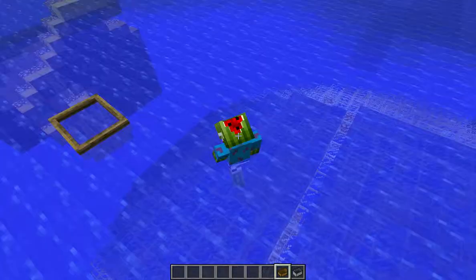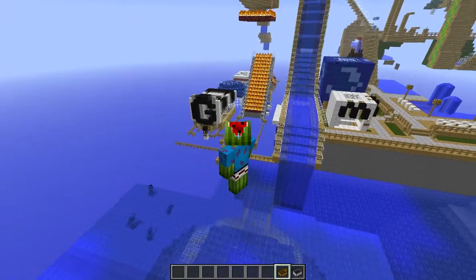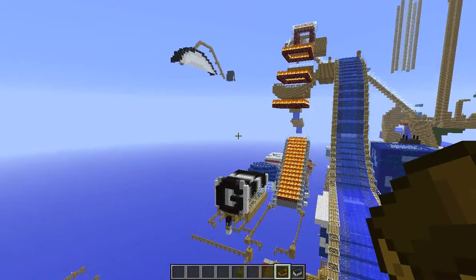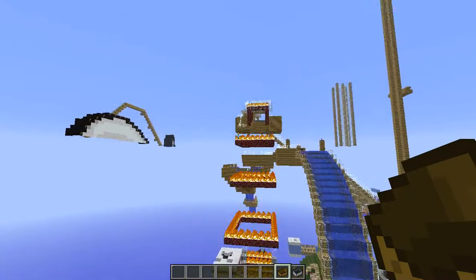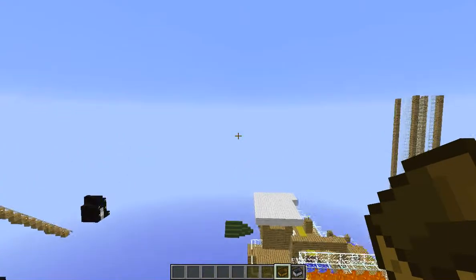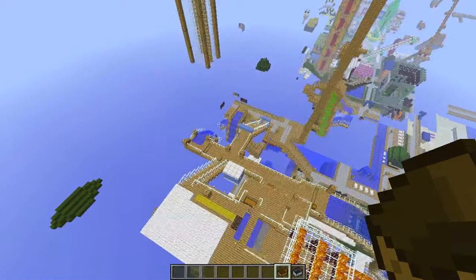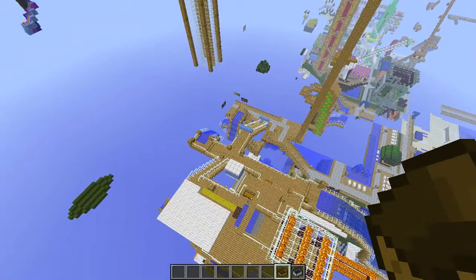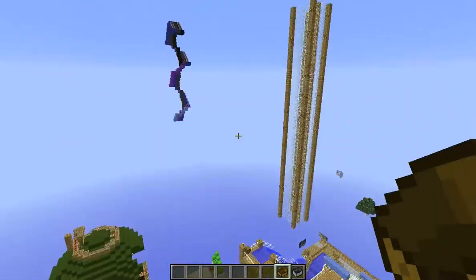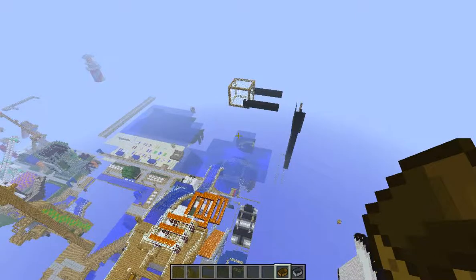What the hell? Oh my god, there's an underwater water slide. I love this map more than your mother does. Oh my god, this one looks cool. This is a beautiful map. I want to go in there.